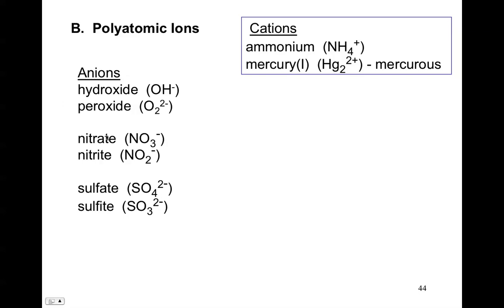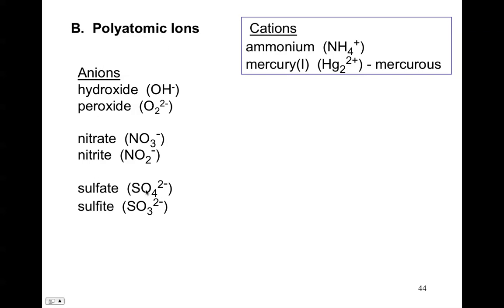So for example, nitrite. To get this one, it's one oxygen atom less than nitrate. If you remember nitrate is NO3 minus, you can get nitrite by just remembering the one with the ITE ending is one oxygen atom less than the molecular ion with the ATE ending. So this would be NO2 minus.